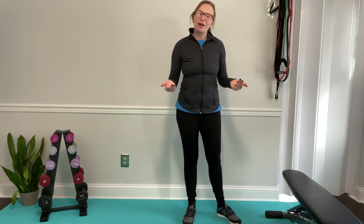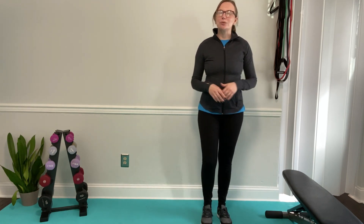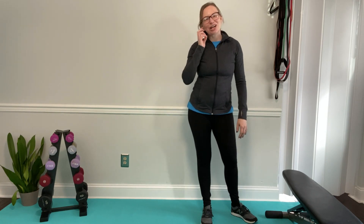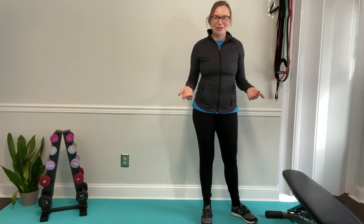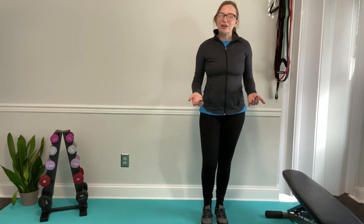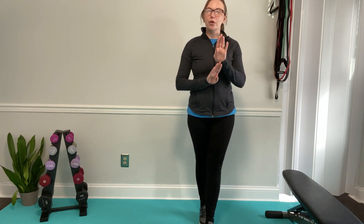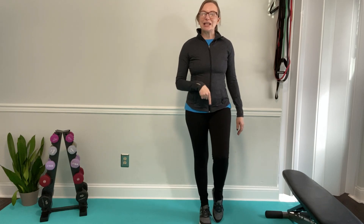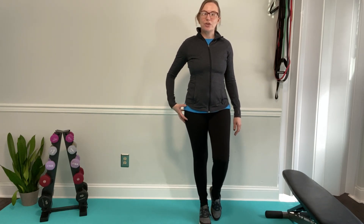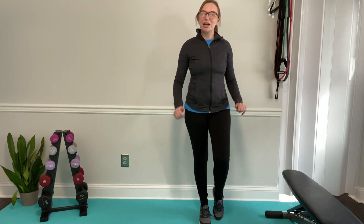Finally, we do want to talk about our stationary balance — our static balance — standing on one foot. It should be a goal. The norms say we should be able to stand on one foot with eyes open for 10 seconds all the way into our 90s, and I challenge people to hold it for about 30 seconds if possible. If you're not quite there yet, the easiest position is starting with your feet together. Next, go with one foot slightly or all the way ahead. Then you can work on your kickstand — just putting your toes down with all of your weight through one foot and hip, nice and tall, but with a little bit of weight on your toes to hold you if you're not quite ready for single leg stance.